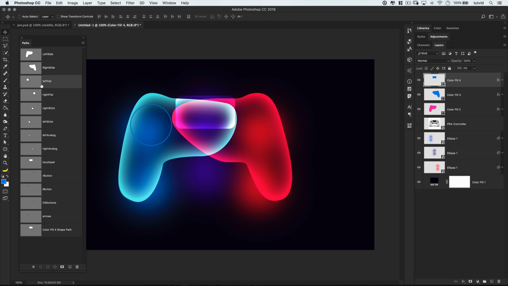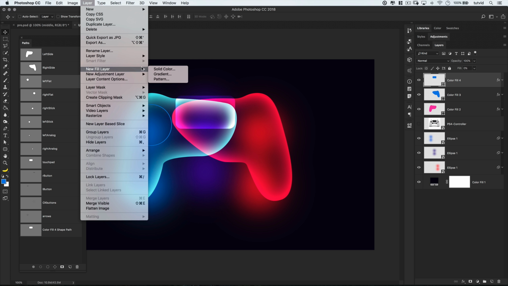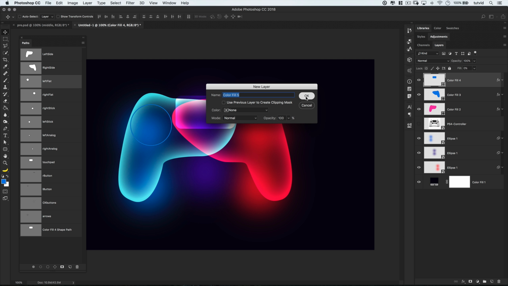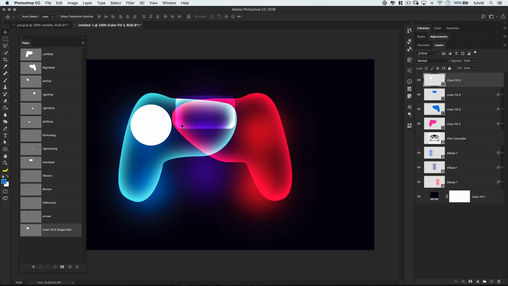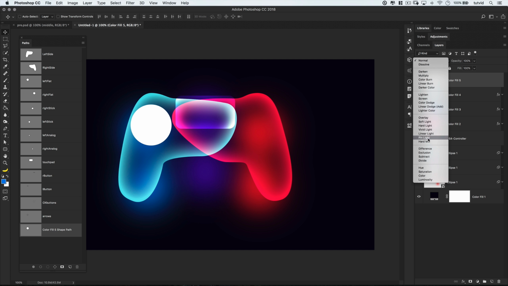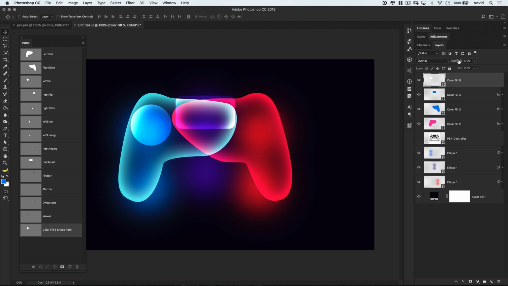All right, now we'll go for the left flat. And once more, layer, new fill layer. We know the routine at this point. Now, here for this, I actually want to choose a specific color. That is white for that little layer. And I'm going to set this to a blend mode of overlay and just simply reduce the opacity to about 50%. So there we go, 50, 51%, that's fine.